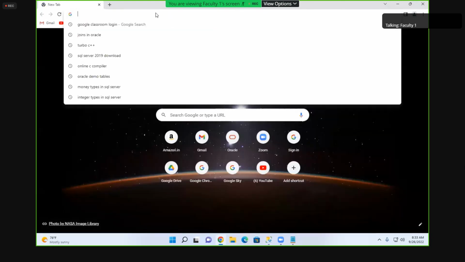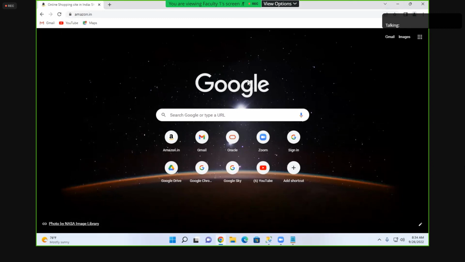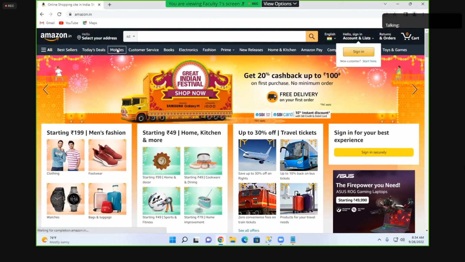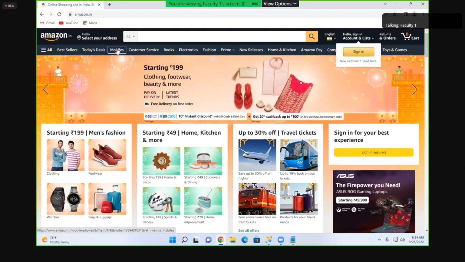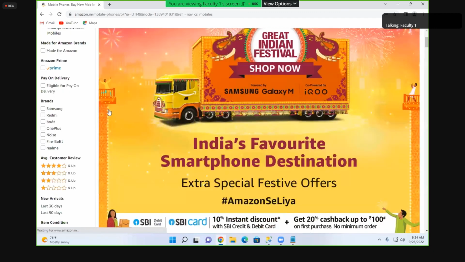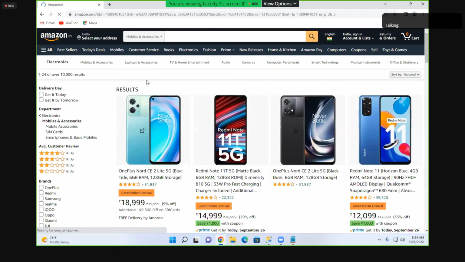So just one second, you go to Amazon.in. Here, suppose I select mobiles. Now here, if I select mobiles, then category equals mobiles. And here I'm selecting 10,000 to 20,000. Then price between. Now it will use the BETWEEN operator, so it will show only the mobile phones with price between this.